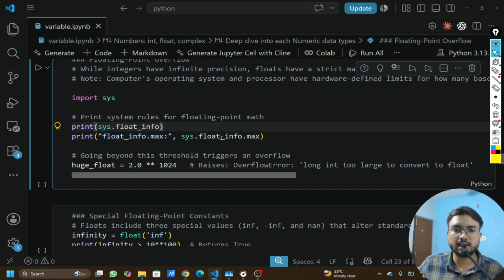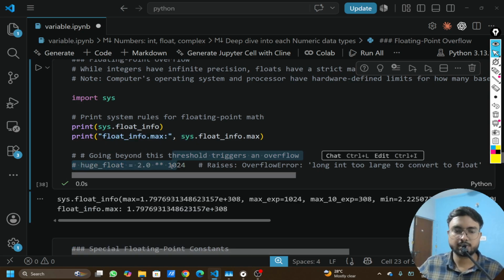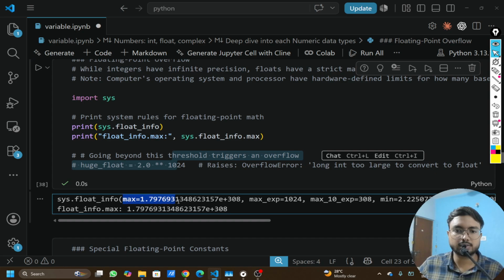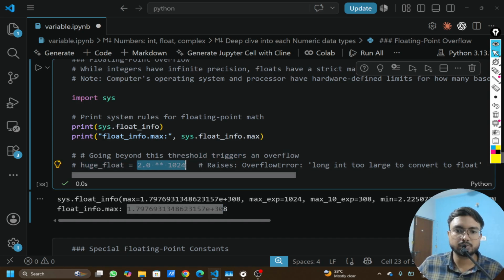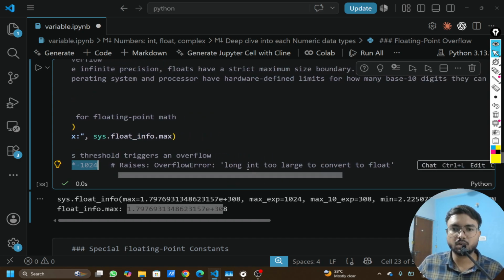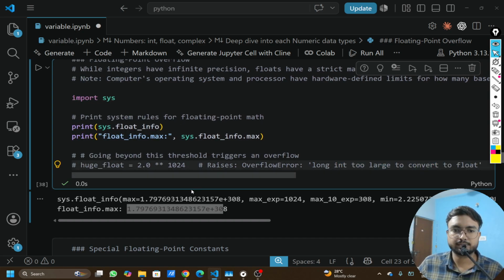So let's run it and check the maximum limit as well, and we'll go through each of these. Let's comment it for now. You can see the maximum size to which a float can be defined is 1.79 to the power 308. This is what we are also seeing here. If we try to go above this value, for example this one where we used power of 308, it is for sure going to fail, because it says int too large to convert to float. That's why it is going to fail.